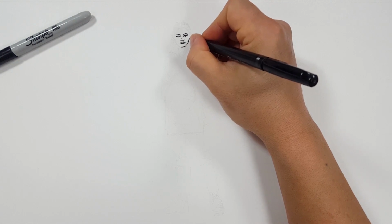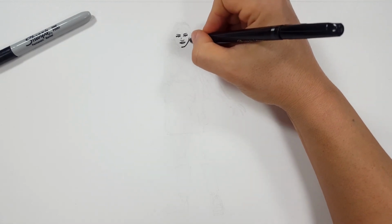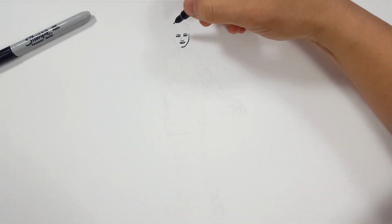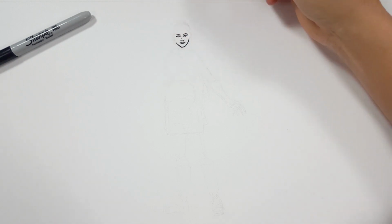Then go up, and again start to thicken. And you don't have to if you're using a pencil. You can stay with where you are. But I'm just telling you why I'm switching over to some thicker lines because of what's about to happen with the big Sharpie. Even though it's called the Sharpie fine point, it's pretty fine, but not for tiny little things like what we're doing.